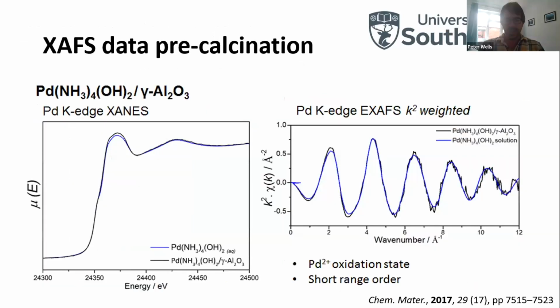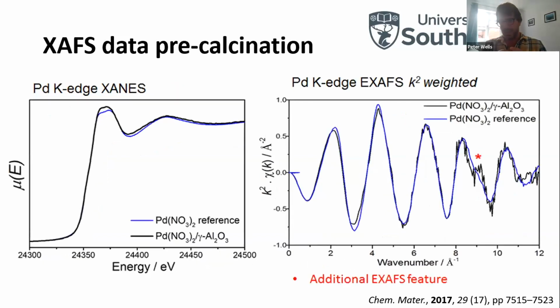So let's look at the X-ray absorption data of the tetraamine palladium hydroxide precursor on the alumina support. And I appreciate most of you probably aren't XAFS experts, but the key thing to focus on there is the chi data. That's the oscillatory structure as a function of reciprocal angstrom. And you see it's a very sinusoidal pattern, and the intensity is mostly towards low k, which basically means probably light neighbors and limited long-range ordering.